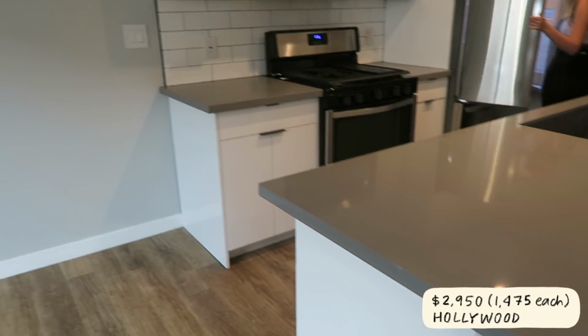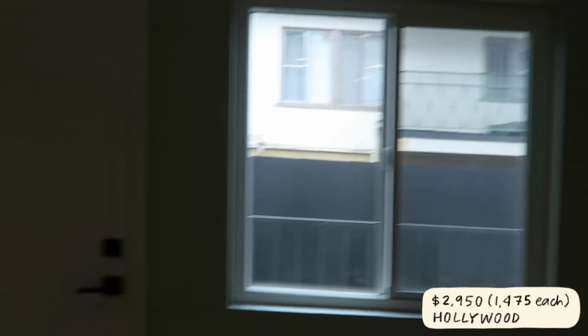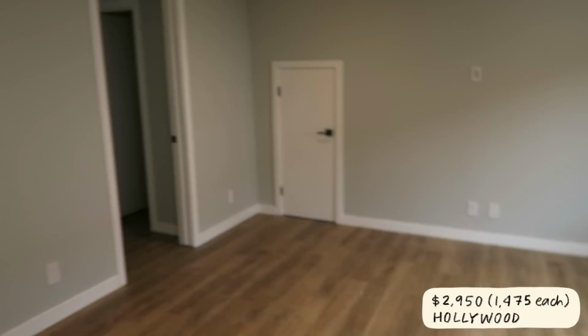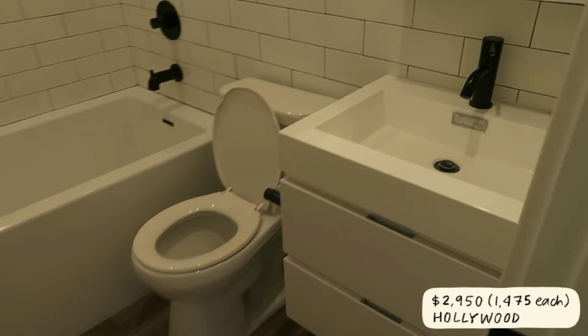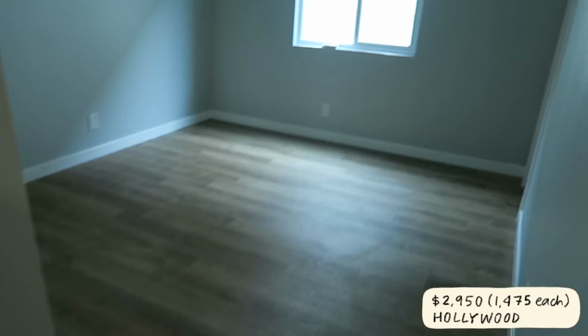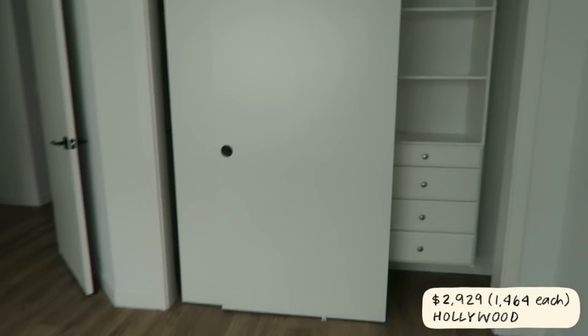Next, we saw one in Hollywood that was in a really busy area. Like, the parking situation was not gonna work out, honestly, and it was really overpriced given the size and the space and the busy area. So we weren't sold on it, but then the woman offered to show us another one that had just been built that she was also, you know, working with leasing.